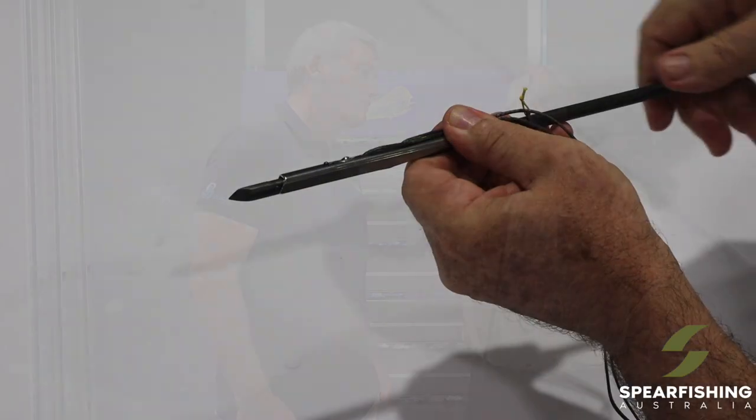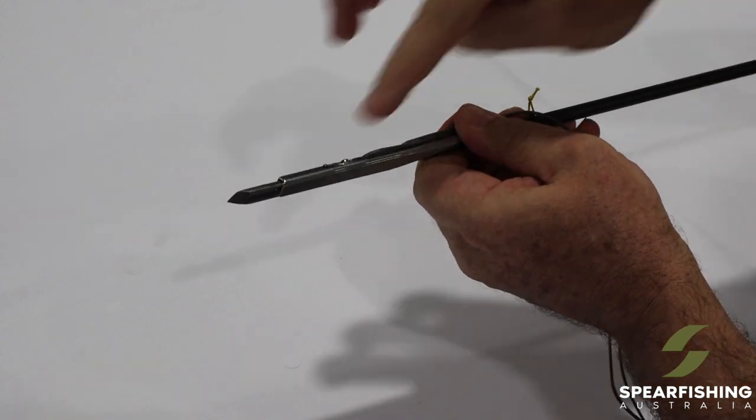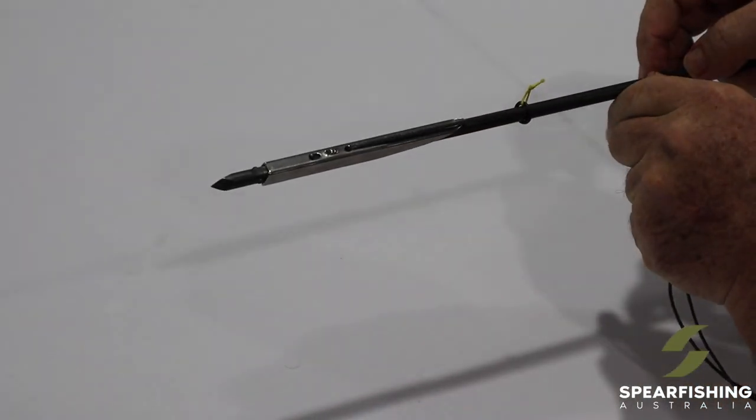It's held in position by two pins. The rear pin prevents it sliding back as the shaft's accelerating, but very soon the shaft starts slowing down and then the drop barb will slide forward. Yeah, so there's two additional pins in the front. The shape of the barb as well as a fork creates a water pressure that also helps hold it on.